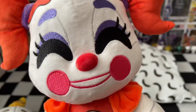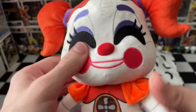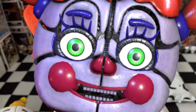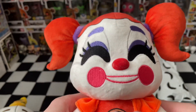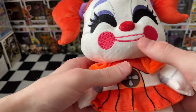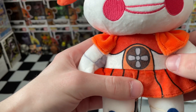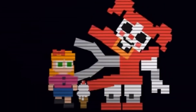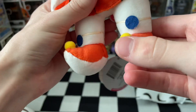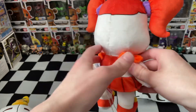My biggest gripe, which is actually bugging me quite a bit, are the eyes. I'm not sure why they're hollow black — when I think of Circus Baby, one of the first things I think of are the big bright green eyes, and it's a shame they didn't replicate that. The body is again filled with printing, but at least they've got all the details on here — the iconic fan which becomes a scooping mechanism, the skirt, little shoulder pieces, and the clown shoes. And the back shot — not bad at all.